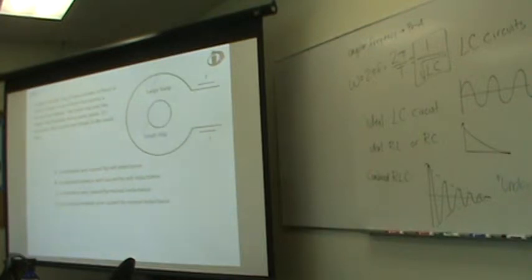Anybody need more time? No? Okay, who thinks that the small ring has a clockwise current caused by self-inductance? Who thinks it has a counterclockwise current caused by self-inductance? Who thinks it has a clockwise current caused by mutual inductance? Almost everybody. Who thinks it has a counterclockwise current? One. Okay. So everybody who voted opposing the C, change. Somebody who voted C, want to tell us why they thought that it's got a clockwise current caused by mutual inductance?